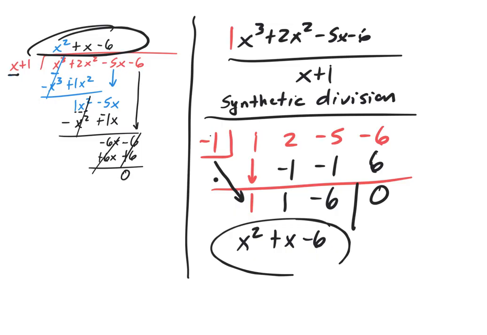And the fact that this is a remainder of 0 once again tells me that it's a factor. It would be one of the zeros, one of the factors of that polynomial. You won't always get a remainder of 0, okay? If you get a remainder of 0, that's usually a good thing for a lot of stuff that we're going to do. Okay, questions on either one of those before we move on?